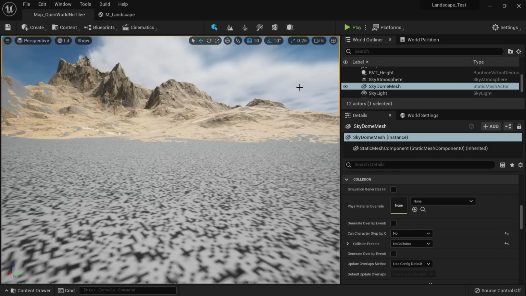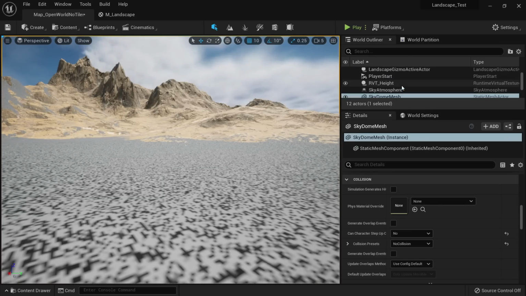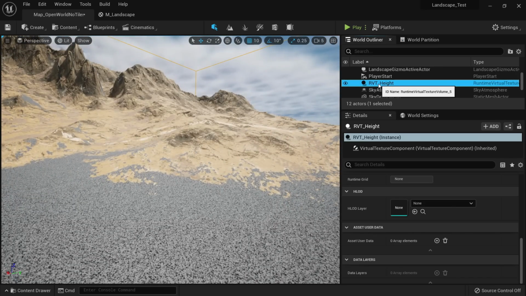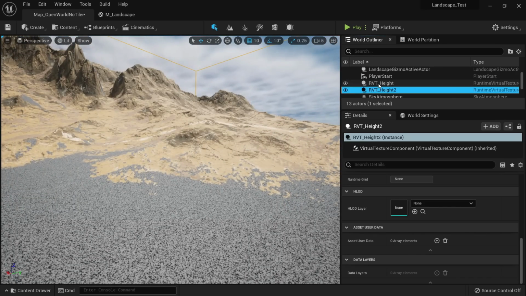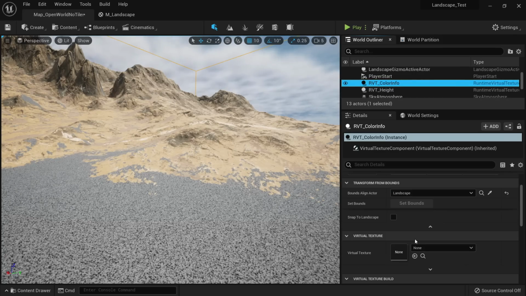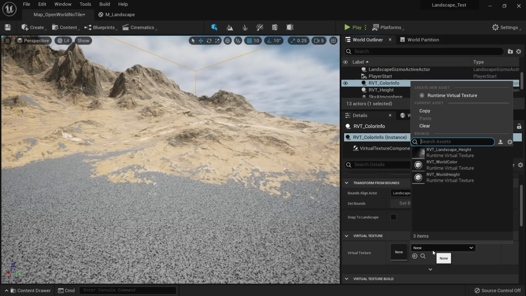Okay, so in order to color this, we need to grab another source of RVT, or runtime virtual texture. This will grab the height. So I will Control W, and I will call it RVT color info, just like that. And here in my virtual texture, I need to put a color.